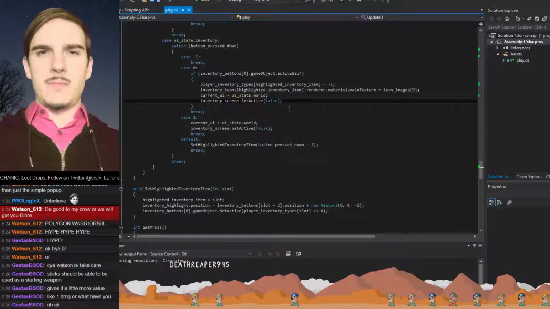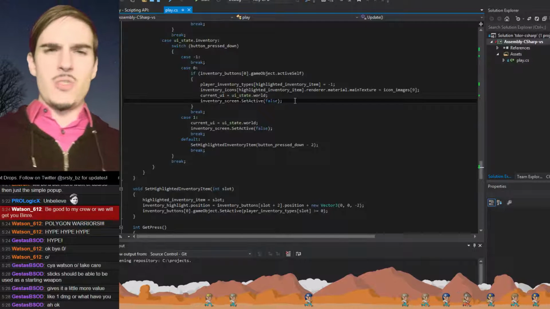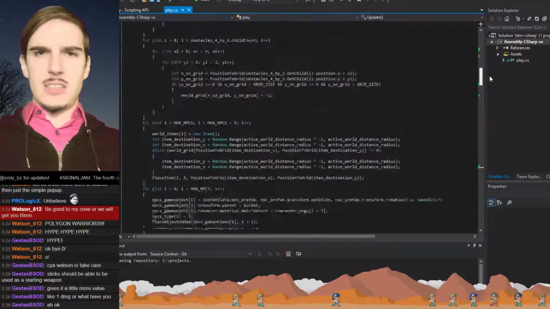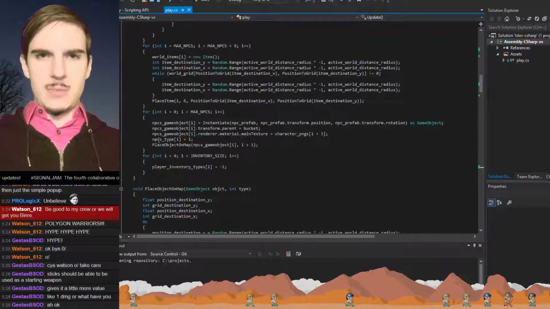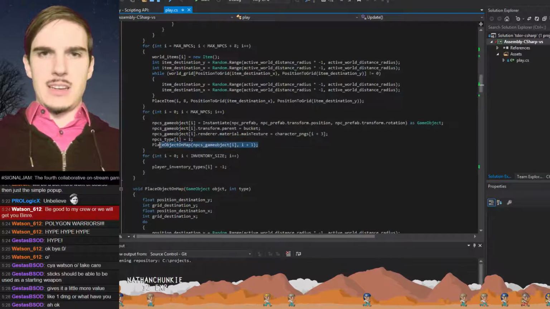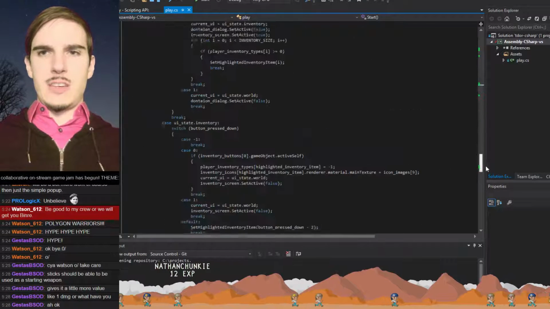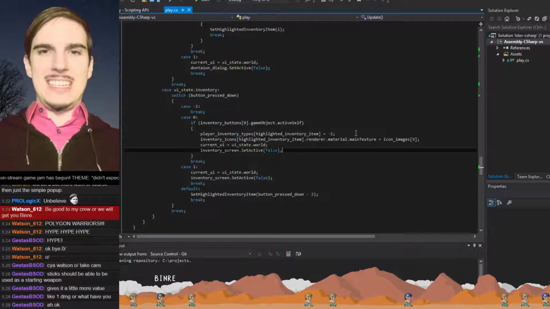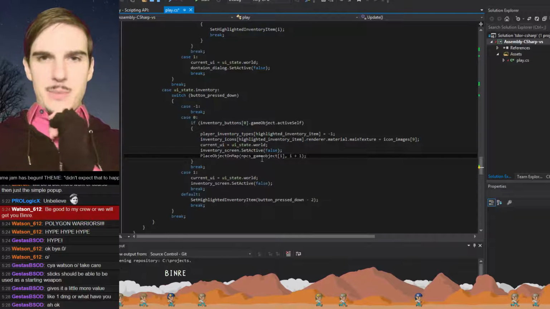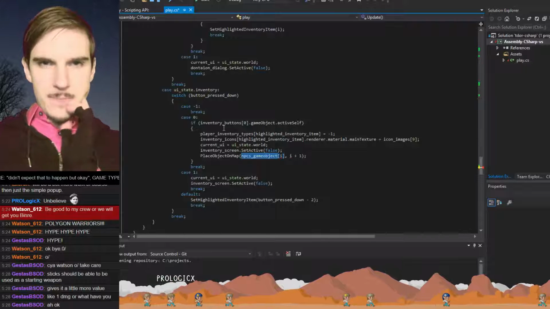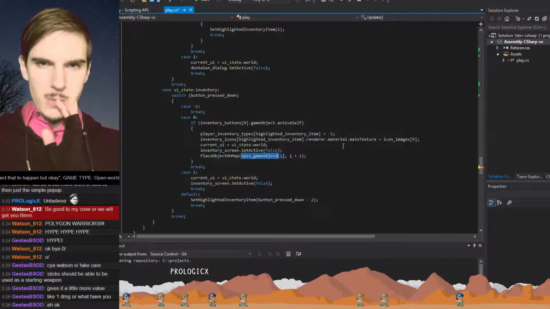All right, so I can do the placing of the character on the map pretty easily, I think, right? Because I literally just do like place object on map, and then something like that. I don't know. I think so. So place object on map. The NPC game object is what? It's the one.